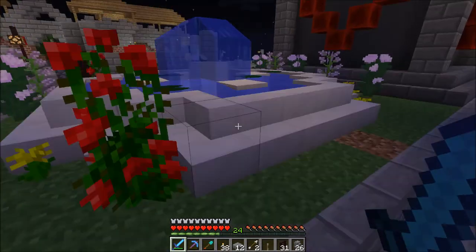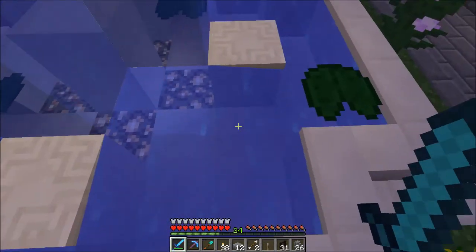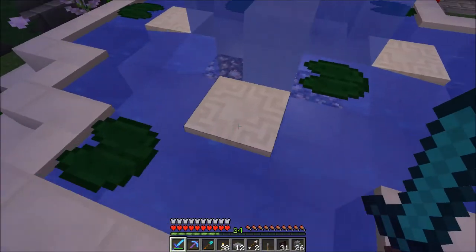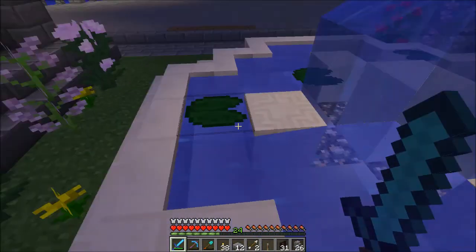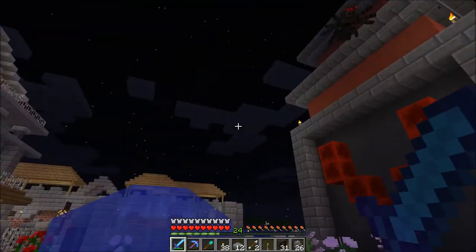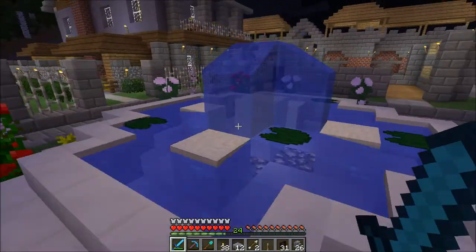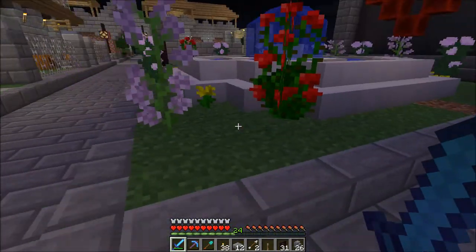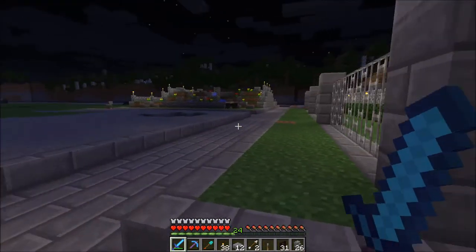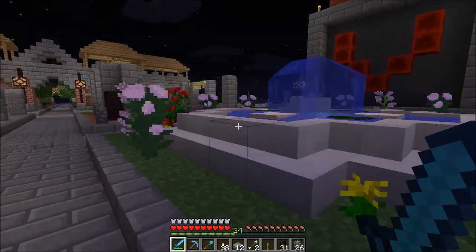It's made from quartz stairs and then quartz slabs in the bottom, except where I put the glowstone. And then these are chiseled quartz blocks, just to give it a little design. I think it turned out pretty good. A bucket of water on top of that gives you the flowing water. So we got a nice little fountain there.